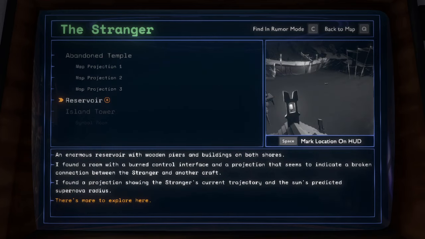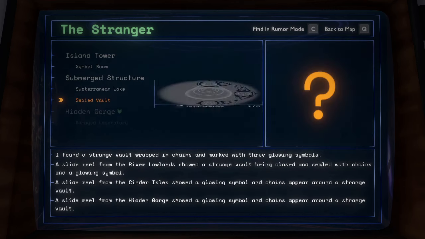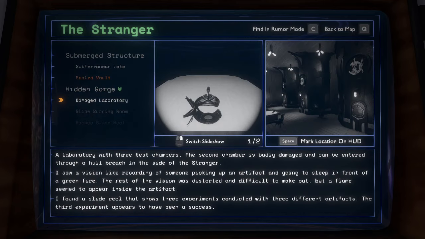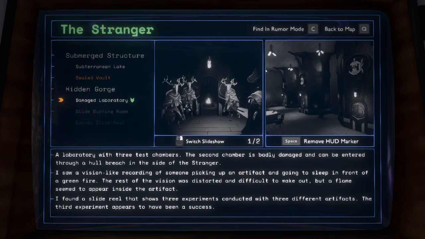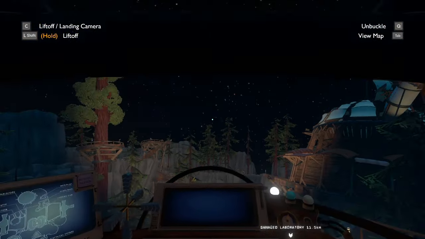And then there's more to explore, I see. Vulnerable with the burn control interface of the projection that seems to indicate a broken connection. That's not a thing that I'm meant to discover? So that's meant to be something that I should have noticed earlier, I think. I'm not sure. Okay. Here it is. Okay, legit, legit, legit.